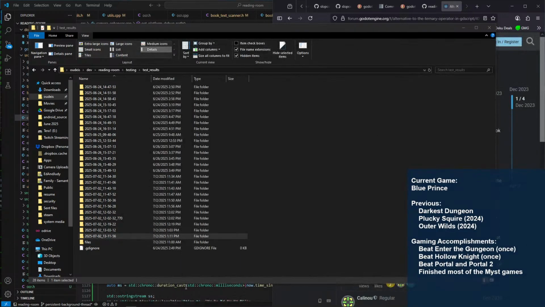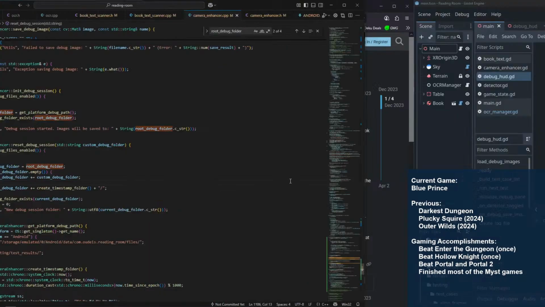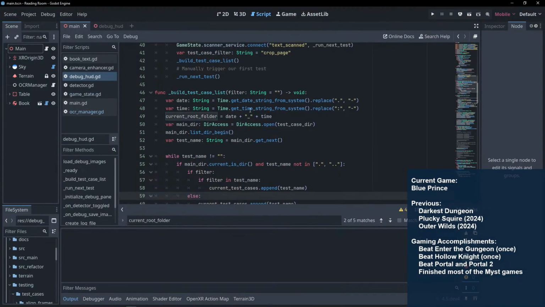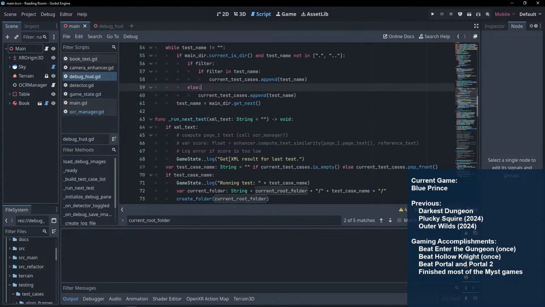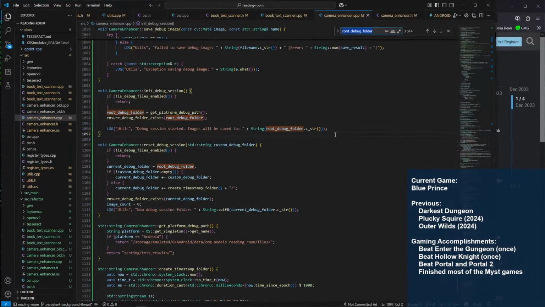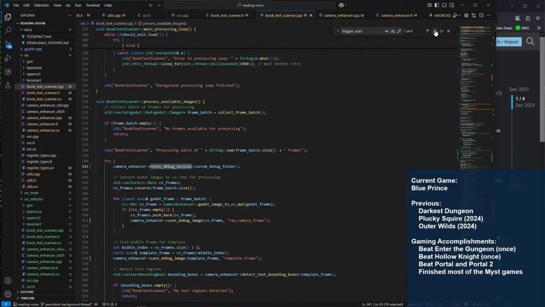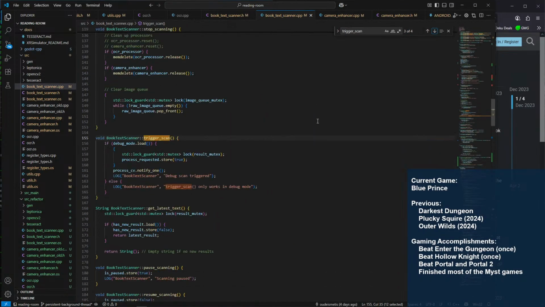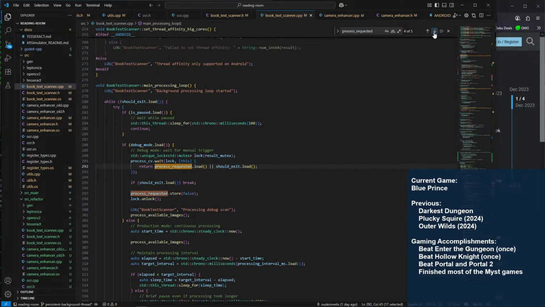I know what the issue is, though. So the issue is trigger scan. Trigger scan is a function where we say process requested, we store a value for that, and if we should be in debug mode.